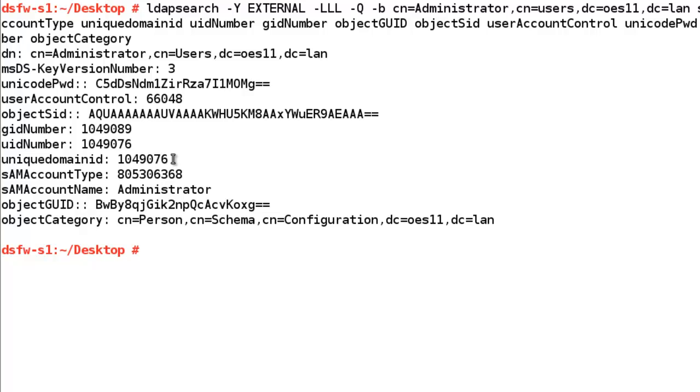I've talked about this before, like the container where you're mapped to needs to have that unique domain ID. The domain controller object, really all objects in your domain should have that unique domain ID. If they don't, that can be a problem. That is the way that it determines if that object is within the domain or not, basically determining the domain boundary. So there we go, SAM account name, object with just some basic information.